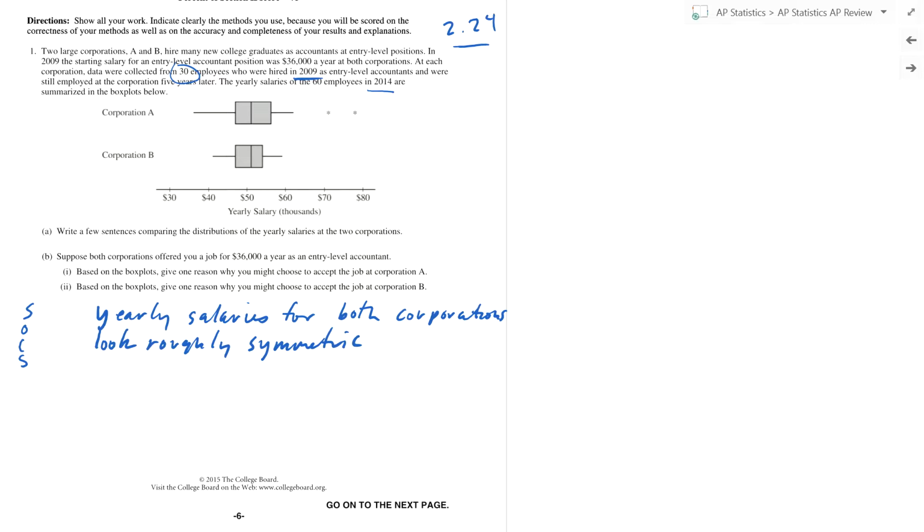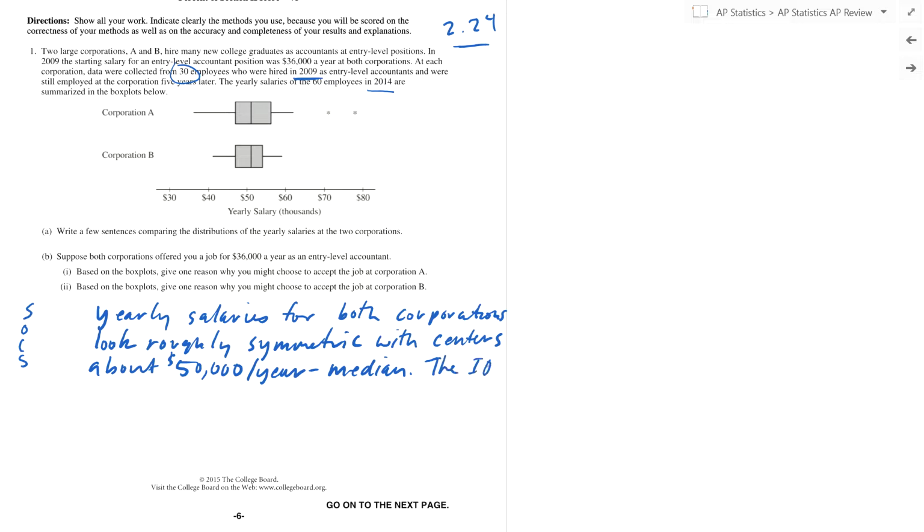And that's really about all we can say, right? With centers about, let's say, 50,000 a year. And I do want to make note that that is the median. Okay, so I've got shape, center, spread. How do we measure spread when we have something like this? Since we're using the median, and I know what the mean is, I'm not going to use the mean because I do have outliers here. We're going to use the IQR.